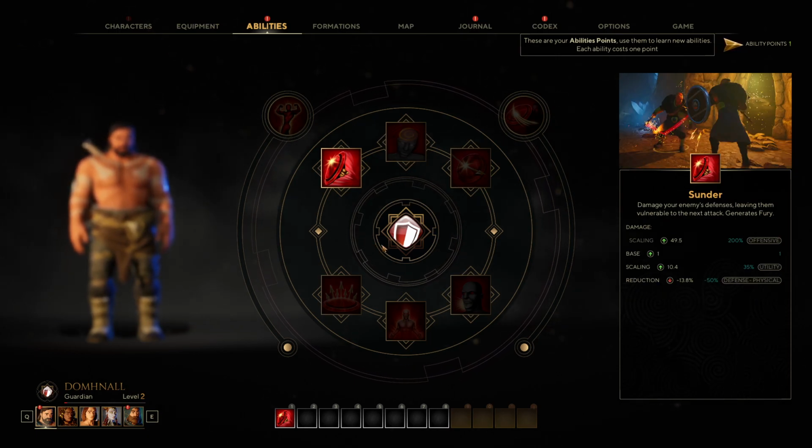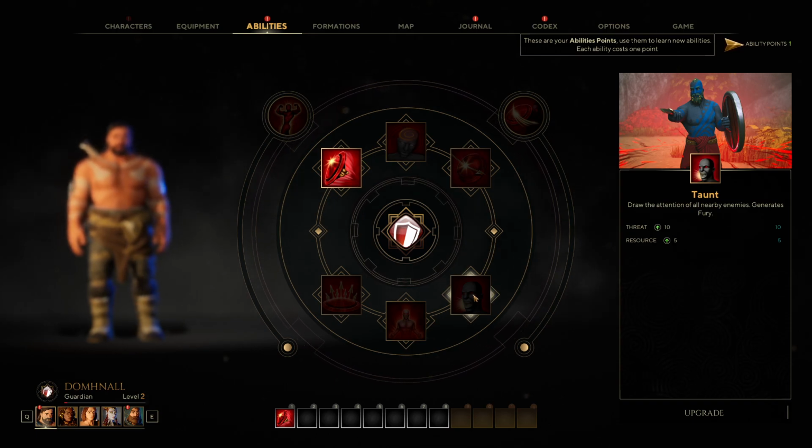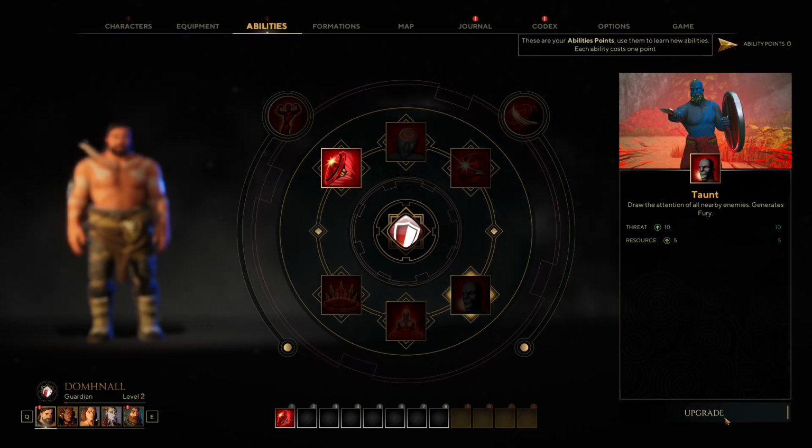So we don't have a ton of healing resources right now, so I think Taunt is the best option. Because then we can just stack all the healing on my main character, while also keeping the rest of my party alive. Let's go ahead and grab this.